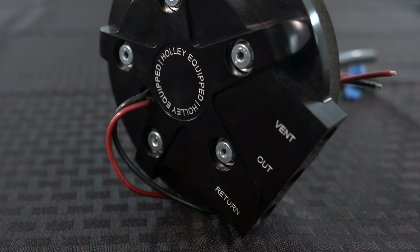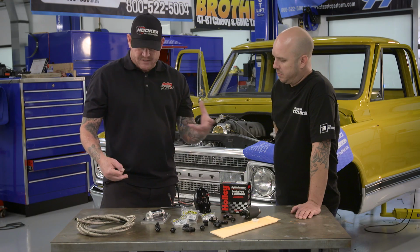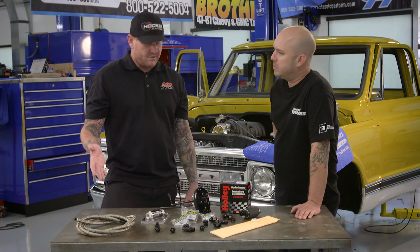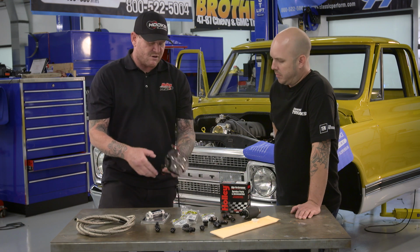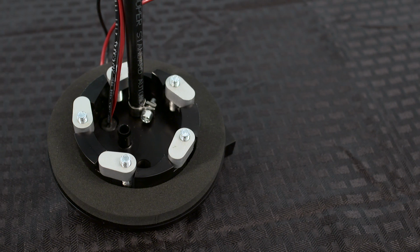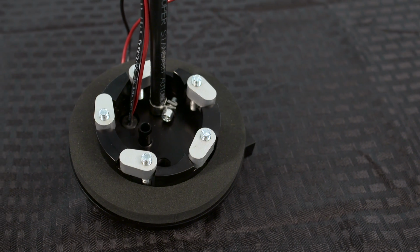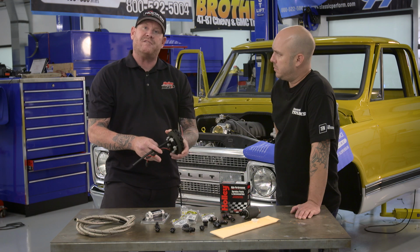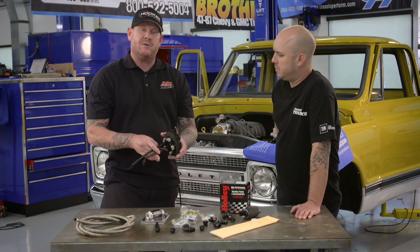Yep, this is just yet another offering from the family of Holley brands. So this is a few parts from our Holley fuel system line, a few parts from our Earl's hose and plumbing line. So what we've got here is our retrofit drop-in fuel tank module. We've got 3 different versions of this. You can get one that comes with a 255 liter per hour pump. We've got one with a 450 liter per hour pump for up to 850 horsepower. And then we also have a returnless design as well.